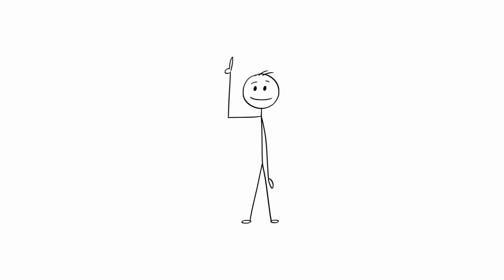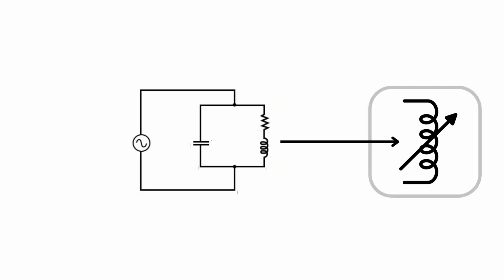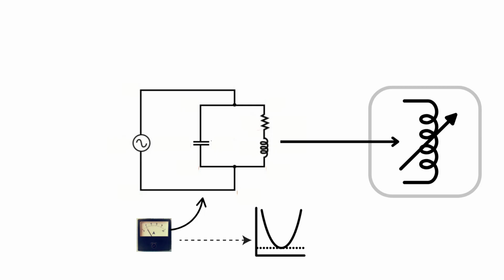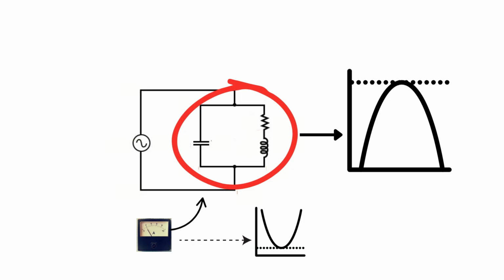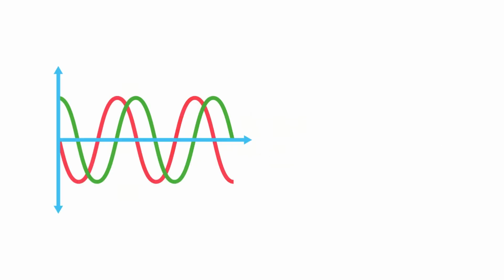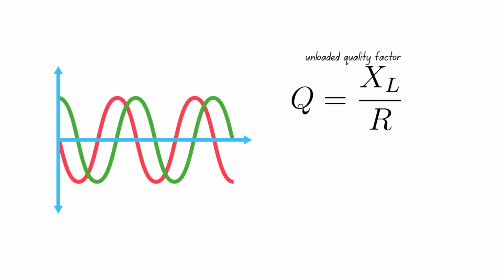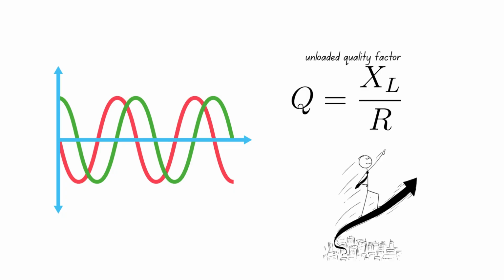One way to find the point where current reaches a true minimum is by varying the inductance and measuring the current through the circuit until a true minimum value is reached. At this point, the impedance will be at its maximum value. This point is called the anti-resonant point. Because of the altering of the inductance, the current is not truly in phase with the supply voltage, but as long as the unloaded quality factor of the circuit is high enough, the phase difference is negligible.